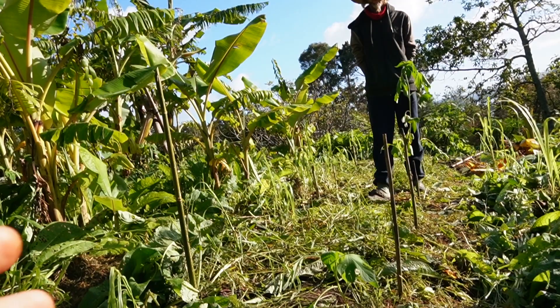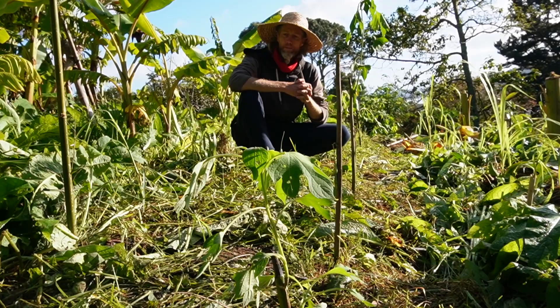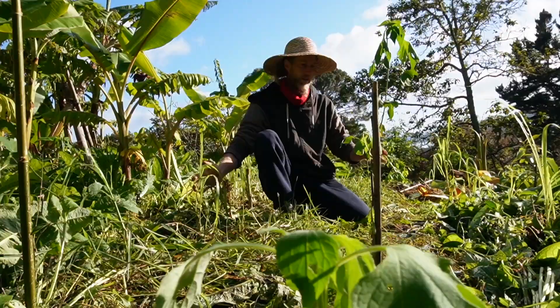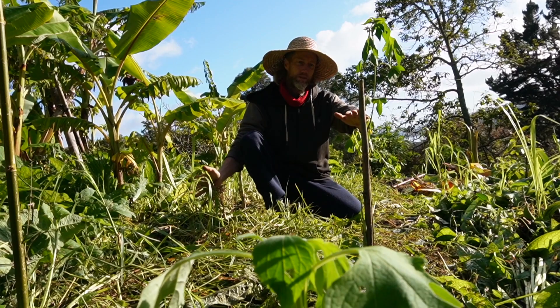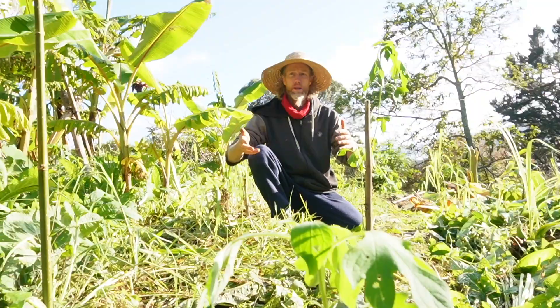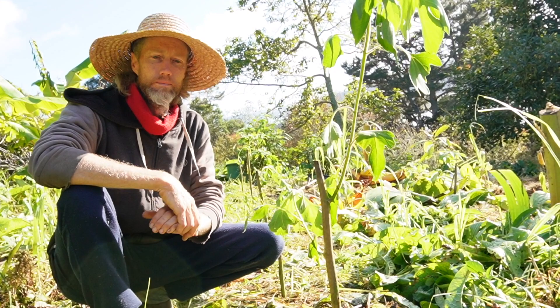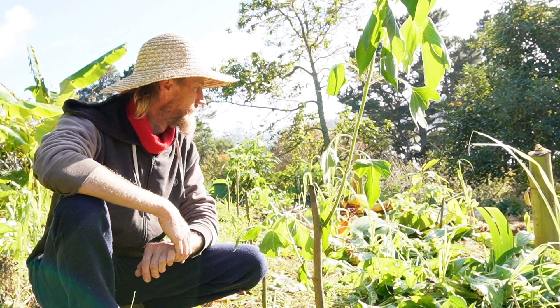Another idea for managing this Mexican sunflower row was the opportunity to run the tractor through here. We've got the bonnagrasses planted at a distance of 1.2 meters, with the tithonia right in the middle. Theoretically I'll be able to back the tractor in with the slasher blade, hitting the bonnagrasses and the tithonia all in one go, then come back and move it all to the sideline. My preference would be to do it by hand — sharper blades, more learning, ability to see what's happening — but with the scale and amount of systems here, I'd like to leave that option available.